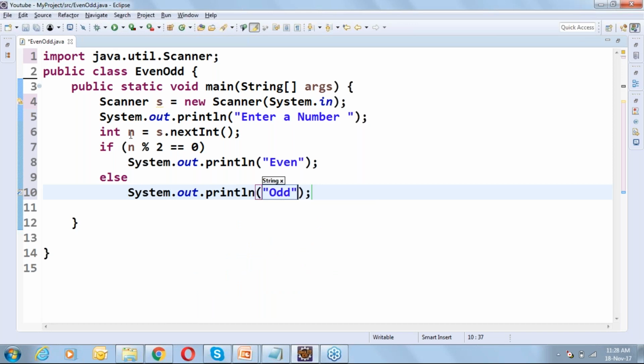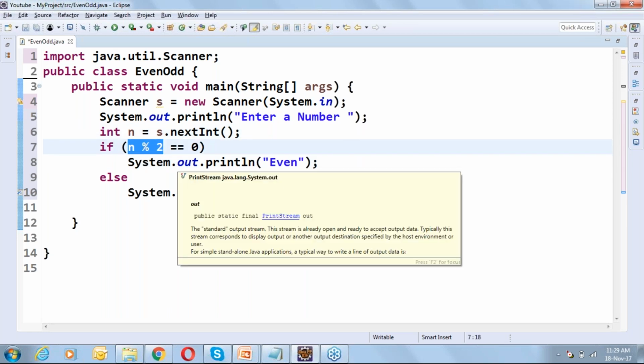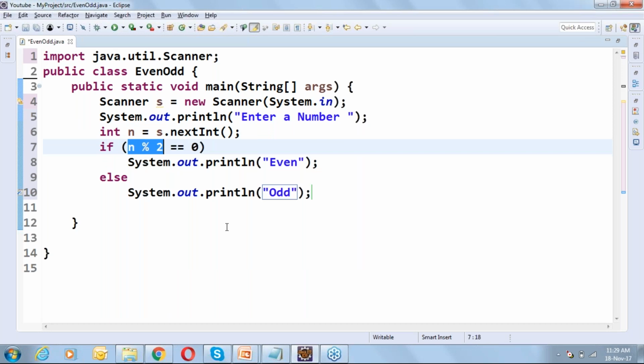Let us consider an example: if you take the number as 4, 4 mod 2, the remainder is 0, so it is equal to 0, and we get the message even. If you take the number as 5, 5 mod 2, the remainder is 1, 1 equal to 0, no, so it will give the message odd.